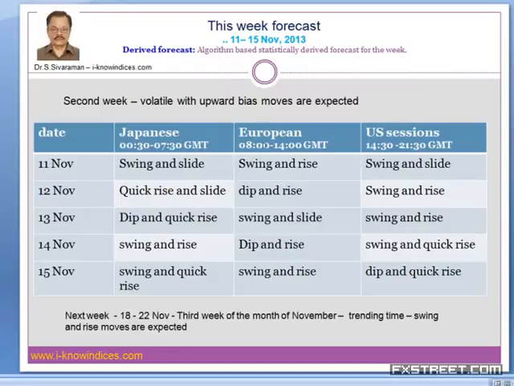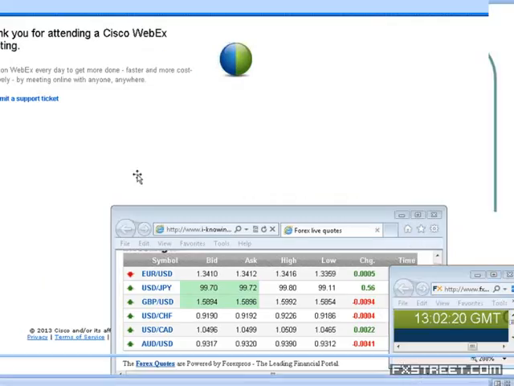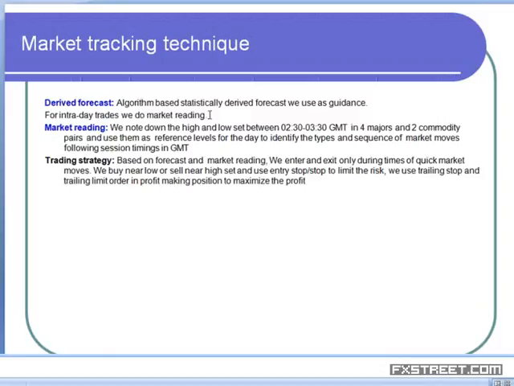From 8 to 8:45 GMT, I explained how exactly when the market is near the low, we'll be able to take a buy position, and when they gain the levels, we will be able to book profit around 14 GMT. Now we are at 13 GMT, so we have another 45 minutes in the webinar to book profit. I have not booked the profit. The US session is from 14:30 to 21:30, and they are expected to make swing and rise moves for today. The expected market move says that Euro and GBP are expected to gain the levels.